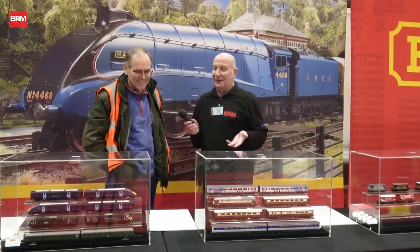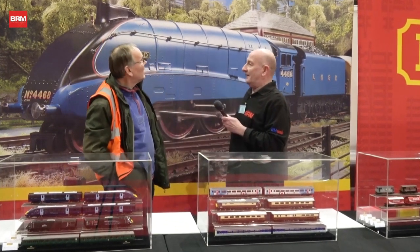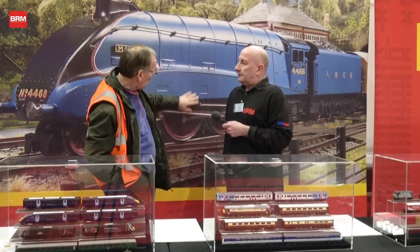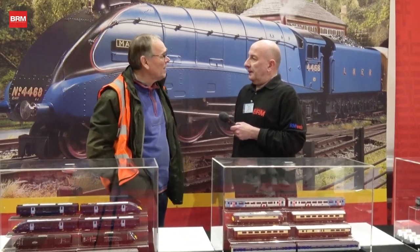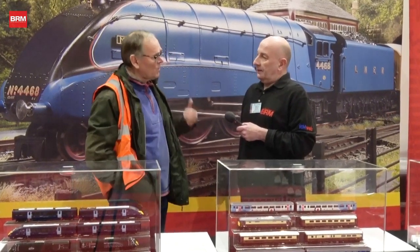Okay, I've come and collared Simon during the setup for Warley. New stand, like this. Well, this is good. It's a bit more 21st century. It's a framework. We've got this cloth goes over it, like a glove. Nice and tight. And it goes up very quickly. And that's what I like. When you're putting a stand together, I like something to go smoothly and quickly. It's silly things, really. But I do like that.